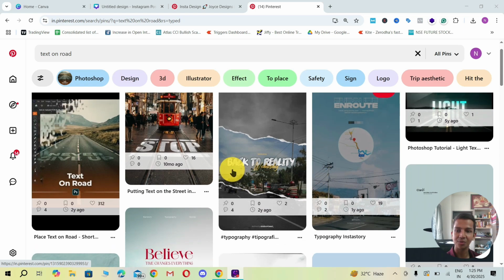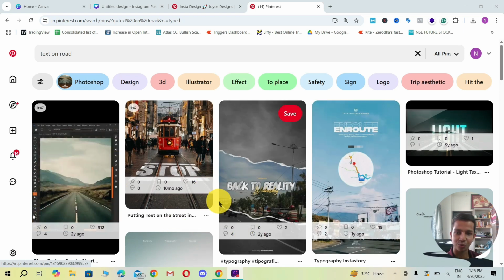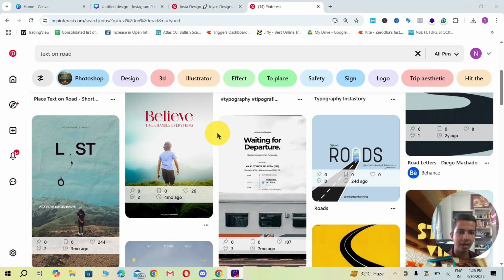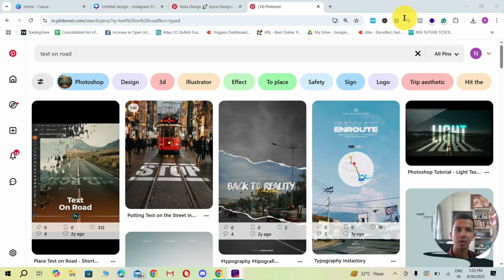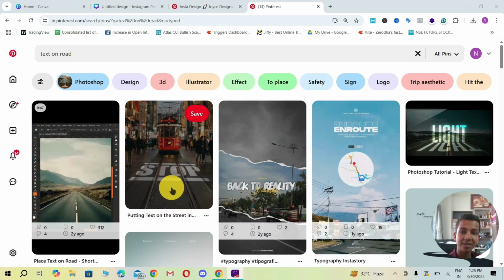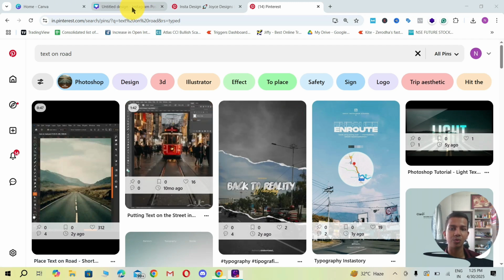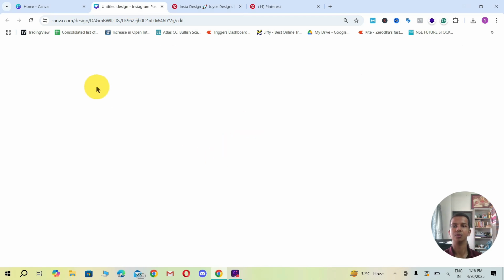Okay, so here, as you can see, you have this text on road. I just searched text on road. So let's just explore how we can write this. Of course, it will not be very good because this is done in Photoshop, but we will try to create this in Canva as well. So we will just get back to our Canva.